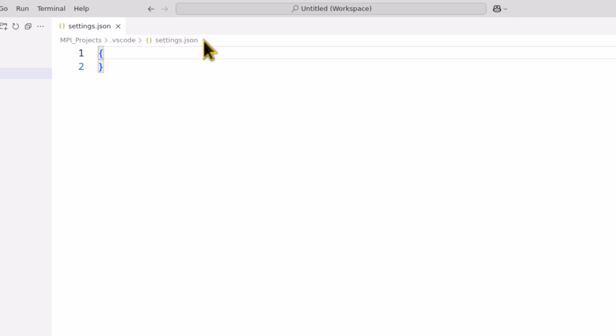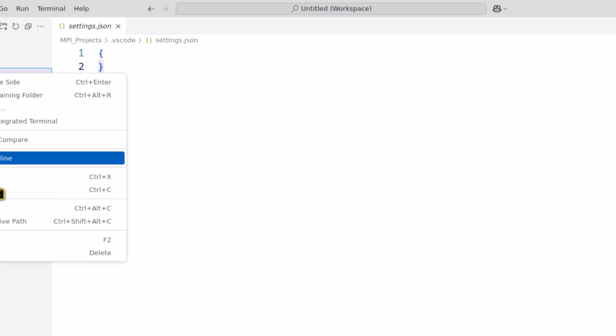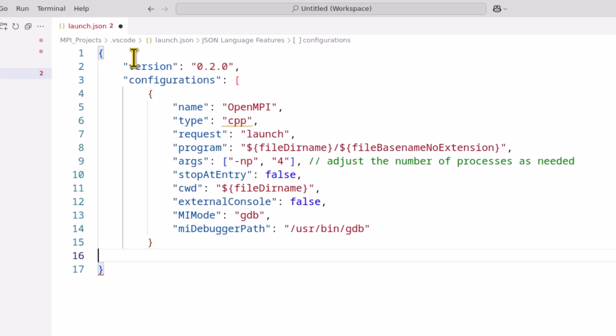And now this is settings.json. That's not exactly what we're looking for, but it will work, and all I have to do is rename it. So the thing that we want to call this is launch.json. So I'll right click this settings.json. I will rename it, and I'm just going to call it launch.json. All right, so there's our launch.json file that we need to be able to work with MPICC. And I will copy and paste the launch.json code that we need here. And there's some stuff that's a little bit different that we need to take a look at.